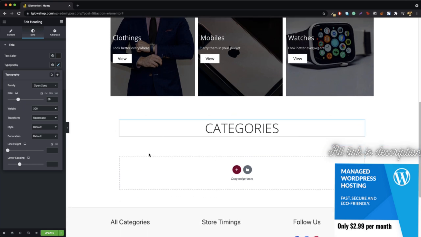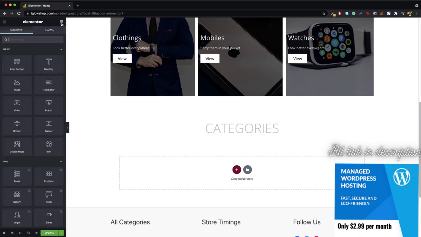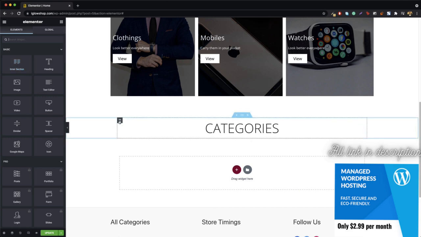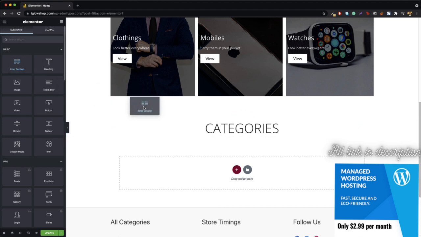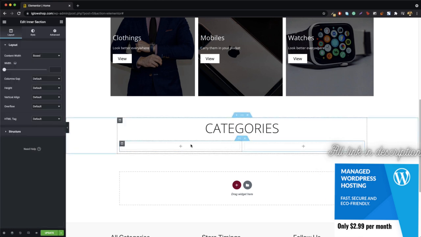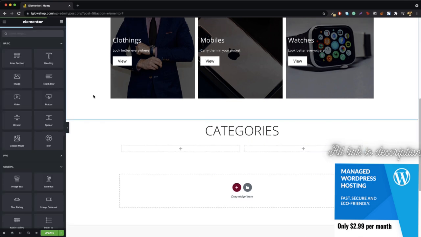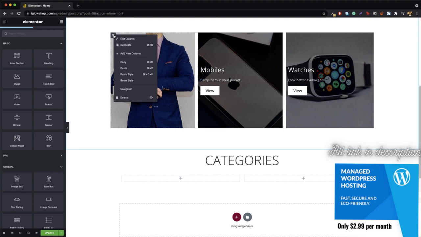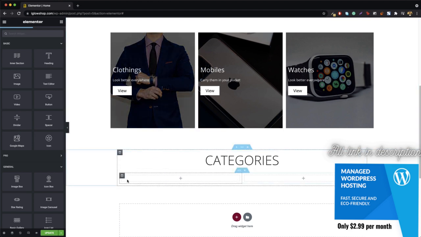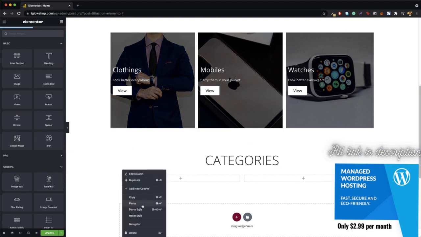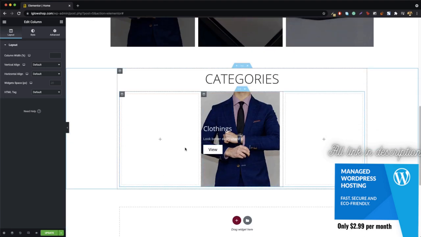And right down below, now we need 3 columns. So we will click on it over here. And now we need to add a column inside this column. So when you want to add a column in a column, you use intersection, and now we have 2 columns. And now we will be copying this whole column, and we will paste it here. All right, so just paste it here.